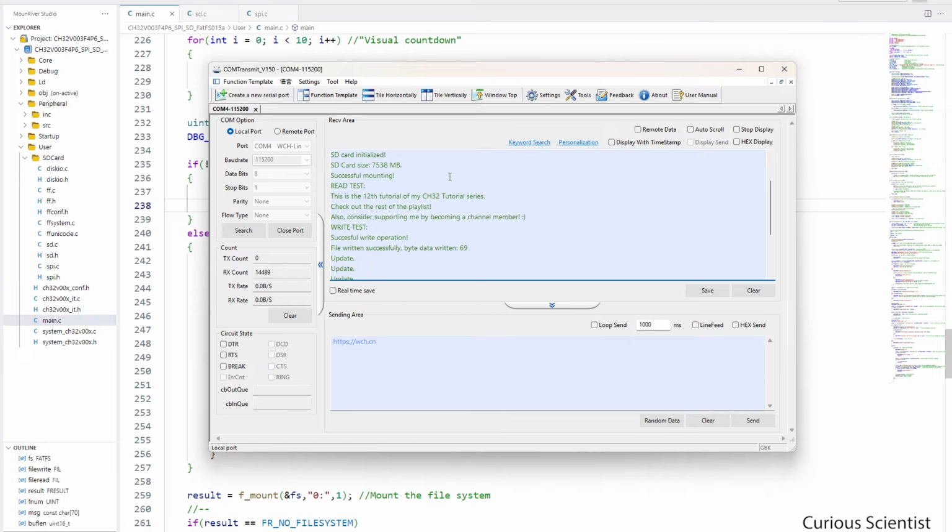And then this is the reason why I did not show you the content that I'm going to read from the SD card, because I put some nice debugging message here. So you can see what I printed here. So this is indeed the 12th part of my tutorial series. So we are progressing very nicely.